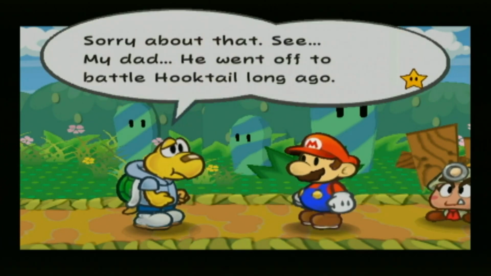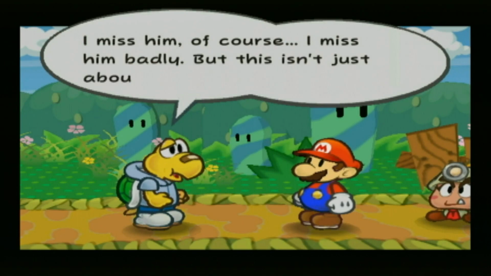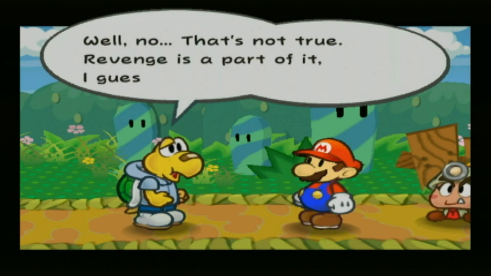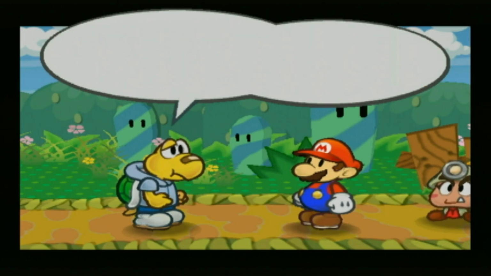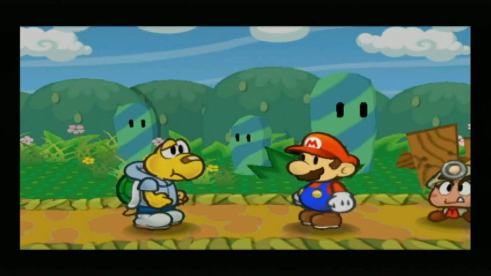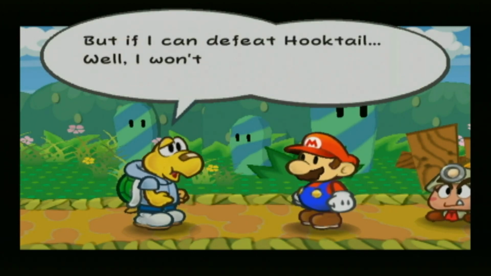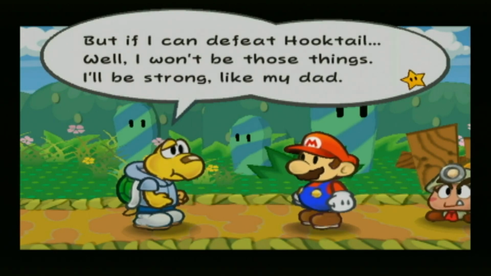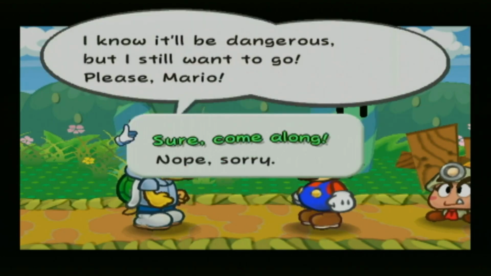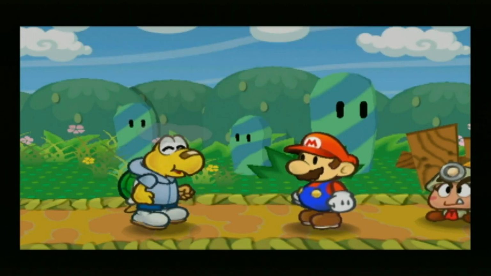Sorry about that. See, my dad, he went off to battle Hooktail long ago, but he never came back. I miss him, of course. I miss him badly. But this isn't just about avenging my dad. Well, no, that's not true. Revenge is a part of it, I guess. A big part. But the truth is, I want to finish what Dad started for his sake. For everyone's sake. Man, this is embarrassing. See, everyone always calls me a crybaby, a weakling. But if I can defeat Hooktail, well, I won't be those things. I'll be strong, like my dad. I know it'll be dangerous, but I still want to go. Please, Mario? Sure. For real? No kidding? Yes! Thank you so much! You won't regret this!